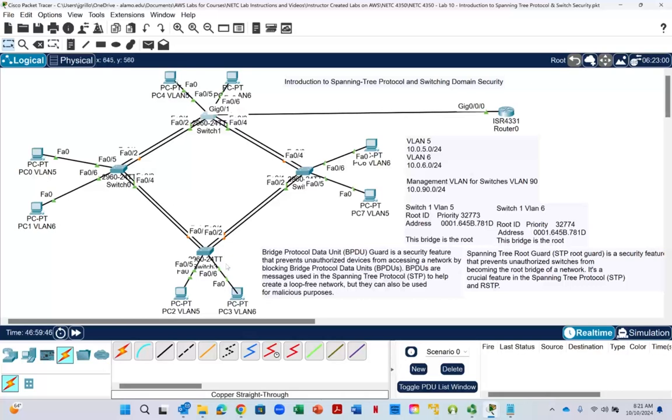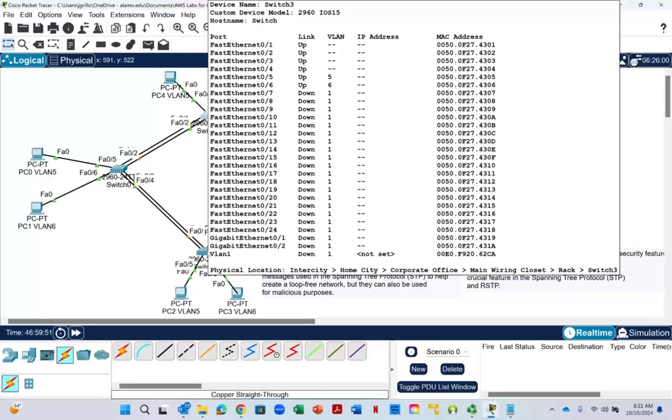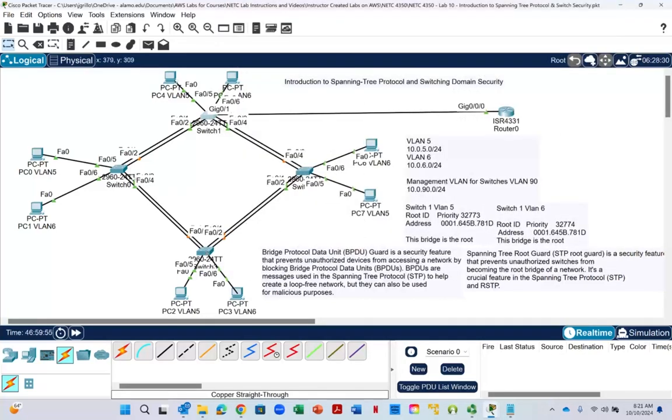Okay, so what that means in English is you want to reject any potential bridge protocol data units from being received on switch 0 on ports 3 and 4 and on switch 2 on ports 1 and 2. You don't want any BPDUs being sent from switch 3 to switch 2 and from switch 3 to switch 0. So on ports 3 and 4, we want to enable spanning tree root guard.